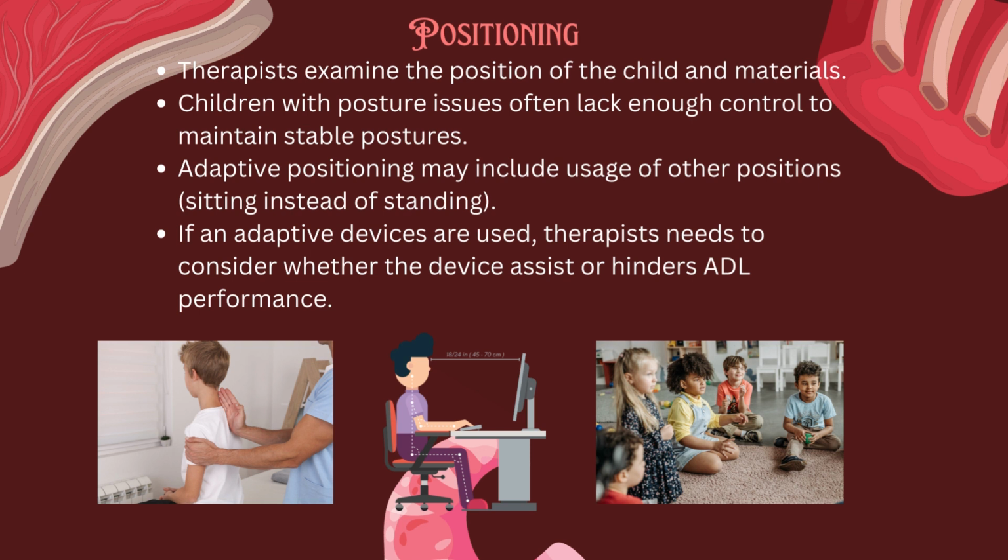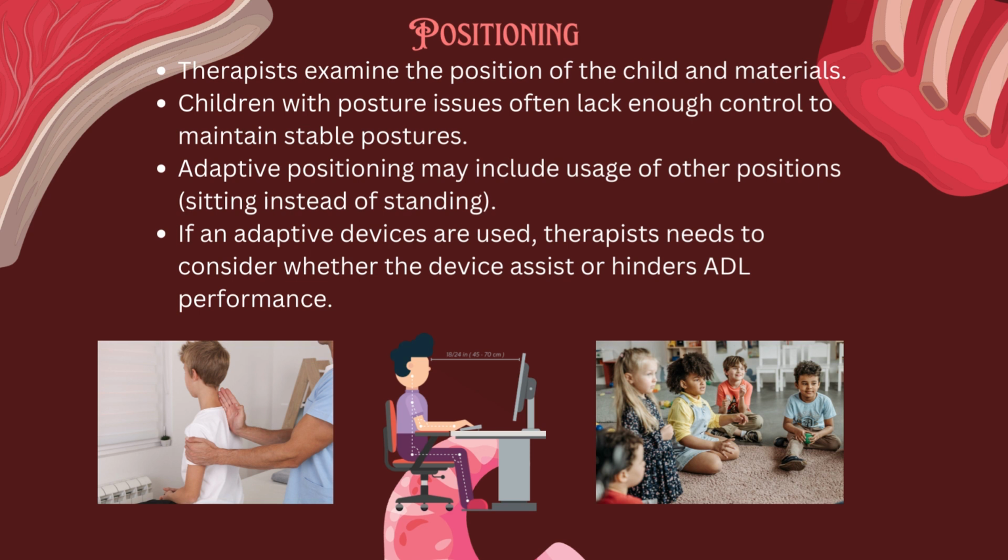Okay, now we are proceeding to the subchapter called positioning. Therapists or interventionists examine the position of the child and materials when planning therapy or interventions. If possible, therapists or interventionists apply the most common position for a given task with the fewest controls for body function stabilization. For example, you can have the child sit closer to the table so he won't need to exert more force to reach for any items on the table.